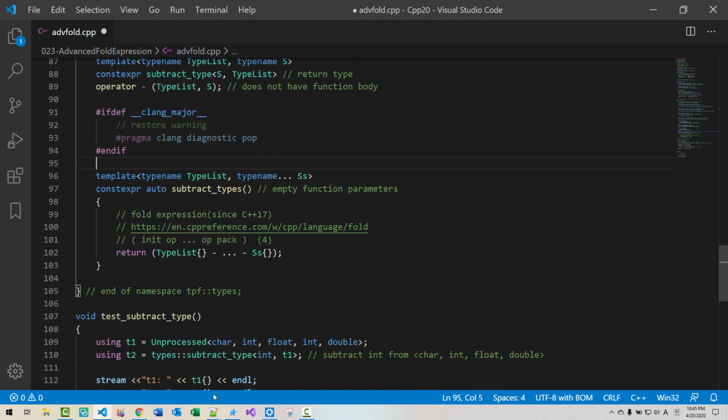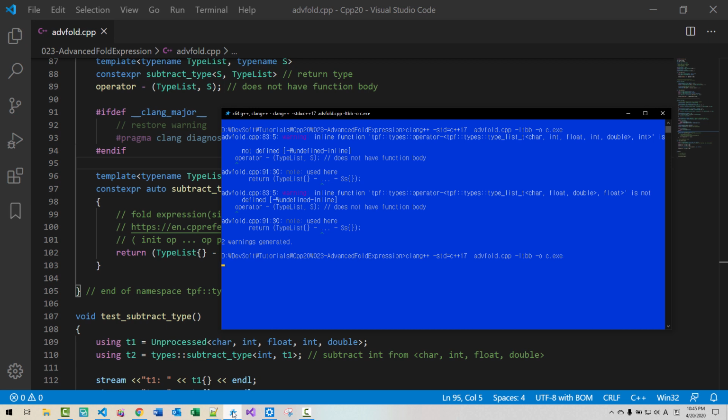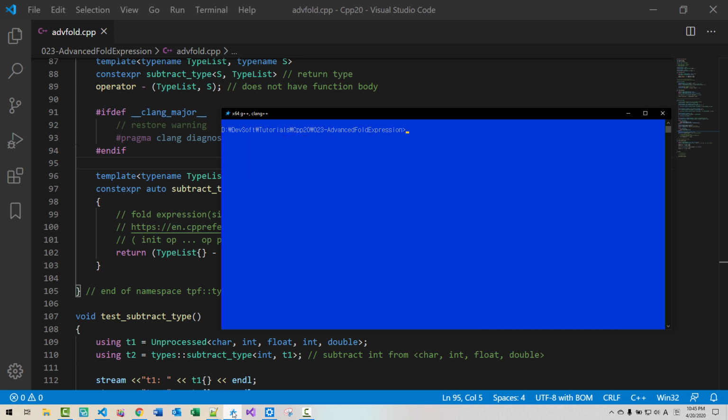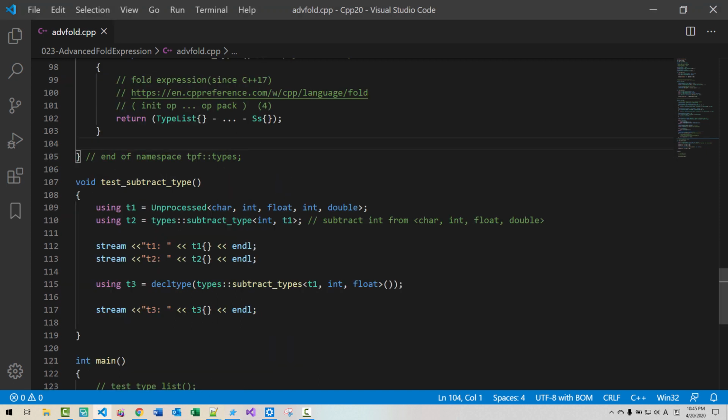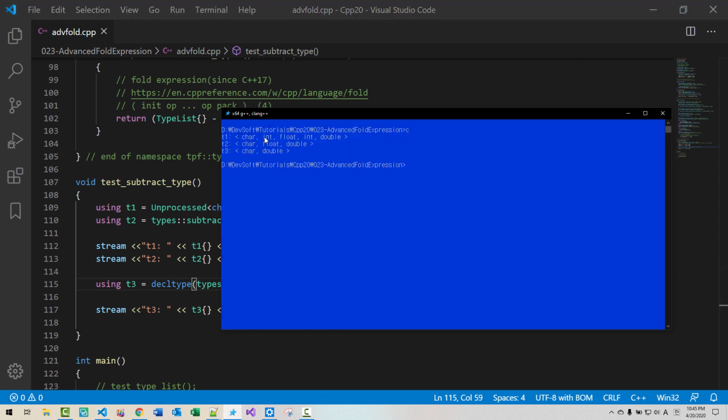Now we build again. It built successfully. So from this unprocessed type list, we remove the int and the float, so we have char and double.